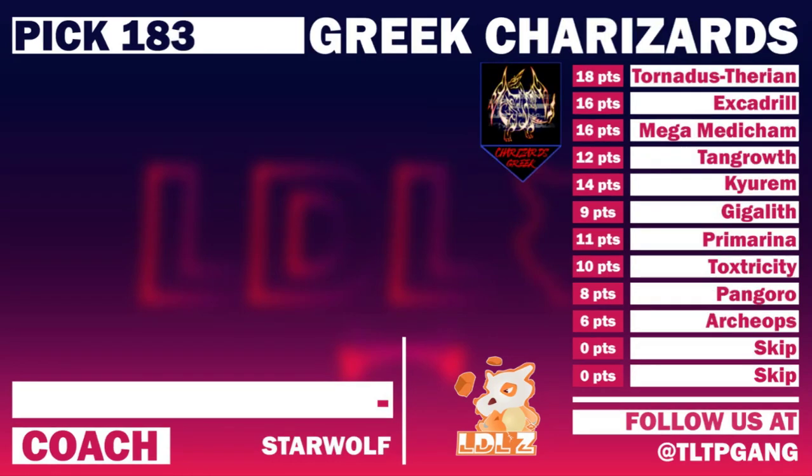Love to see it. Great Charizard's in there, Coach Starwolf has picked up Tornado Steer and Excadrill, Mega Medicham, Tangrowth, Kyurem, Gigalith, Primarina, Toxtricity, Pangoro, and Archeops. Opted for the 10 mon part of the draft. Tauntherian, absolute beast. Excadrill paired with Gigalith, awesome. Love to see the Kyurem there. Love to see the Primarina as well. Like, this team would be up there, top 5 for sure. Top 5 for sure, team there.